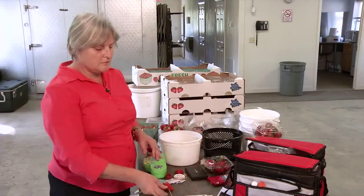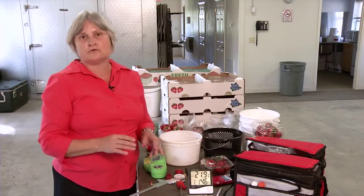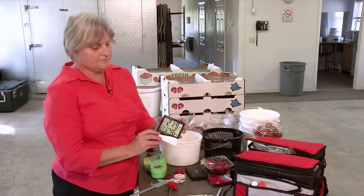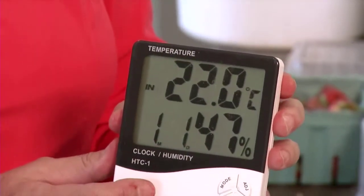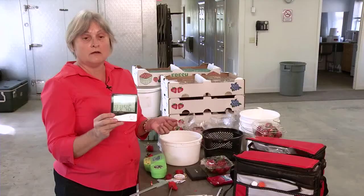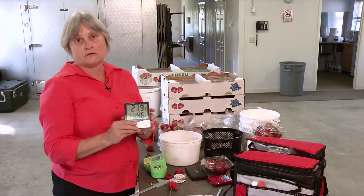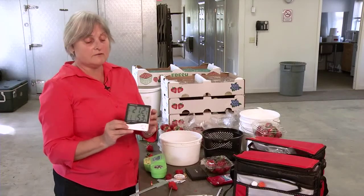The most important thing of the kit to me is about temperature, because strawberry shelf life always revolves around cold chain and temperature control. There are three types of thermometers here. One is a simple shelf thermometer. You can put it inside your cold room and glance at it. Many times the coolers you have, if they have a dial thermometer outside, aren't necessarily going to be accurate or working. So this is a quick guide — you open the door and see that everything's fine. The relative humidity part on this is not terribly accurate, but it gives you a quick, large visual idea of what you have. These cost about $10.